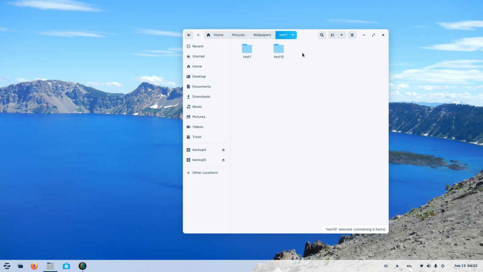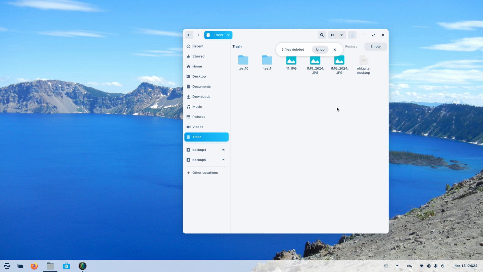Now, how do I delete these? Well, I could do them individually and then hit the delete key on my keyboard. I could also drag a box around both of them at the same time, providing I'm absolutely sure I don't need any files in there. And then I'm going to hit the delete key on my keyboard. Okay, trash can is right here. I got a lot of stuff in there.